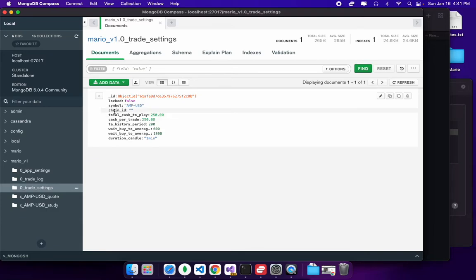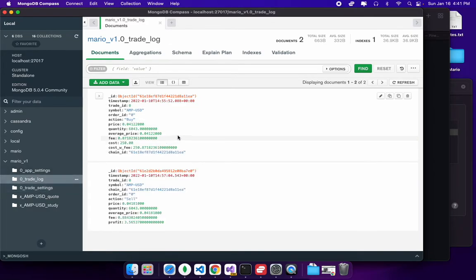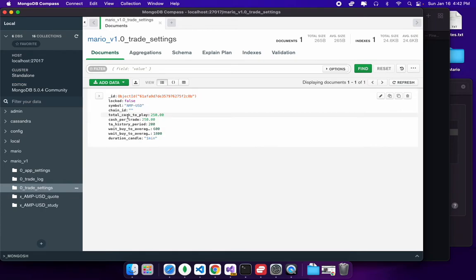Second, there's a concept of chain ID. Chain ID essentially groups all the transactions as a set. So if it averages down, it's going to have the same value for this chain ID. And once it sells, it's going to clear out that chain ID since the next buy is essentially a new transaction.